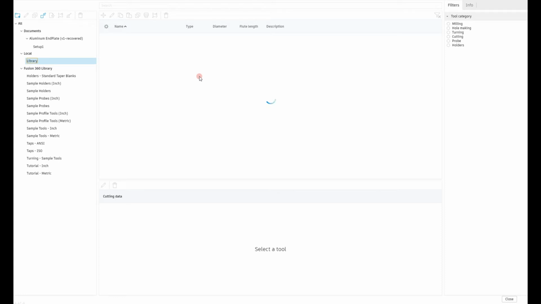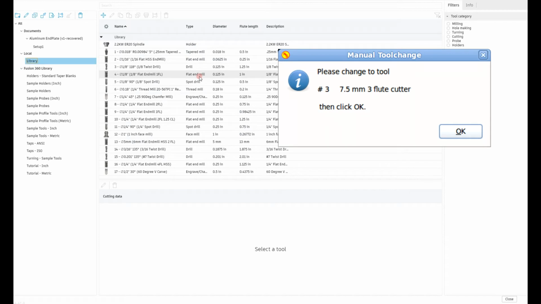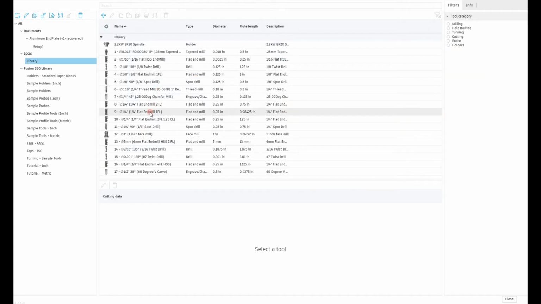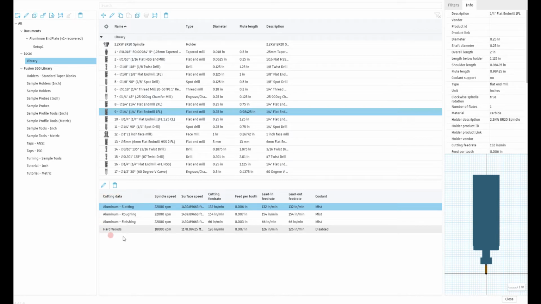When it calls out a tool change, it pops up a notification screen that alerts me of the tool number that it needs to change to, as well as the description of the tool. So by having that match my Fusion 360 library, it makes it easy to see which tool I'm swapping in without having a full-on setup sheet. The second thing I like about keeping my tool table up to date is setting cutting parameters for each tool that I use. So for each tool that you create in your tool table, you can update the cutting data and set preferred baseline settings for different types of cuts that you want to do.